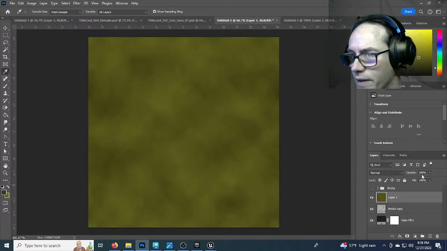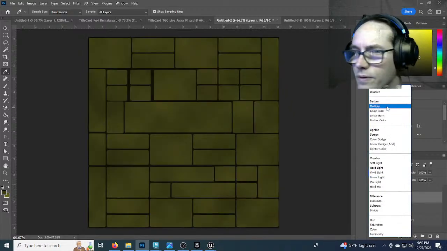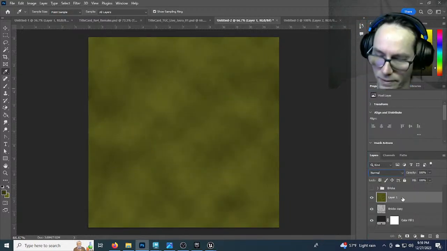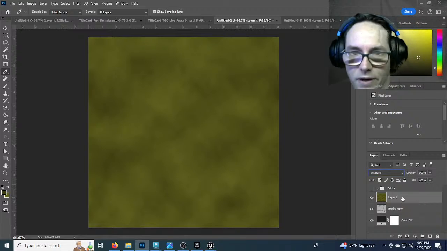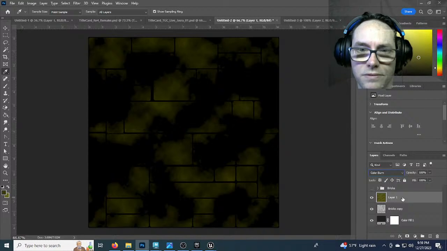Alright, we'll overlay that with the background. So I'll hit normal, and then on the keyboard I'm just going to hit the down arrow. You can see the different patterns.